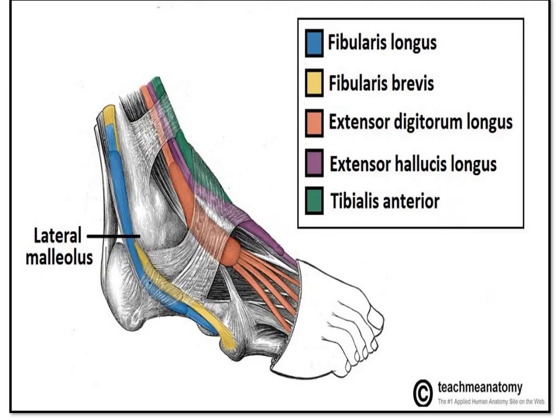So these are just pictures showing us the muscles of the anterior compartment as well as the lateral compartment. You can see each of those muscles tending to be wrapped around by some retinaculum as they cross from the leg to the toe. So you can see the extensor muscles on the anterior compartment of the leg. You can see the tibialis anterior and then the extensor digitorum longus and extensor hallucis longus.